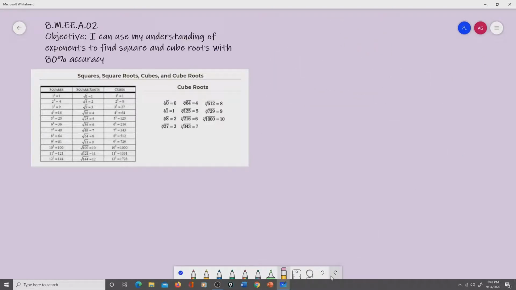So a couple ways we can think about these. So square roots, the best way to think about square roots is just a square using the side length given. So if we're talking about 2 squared, we're talking about a square with sides of 2 by 2. All right, and so you can look at that like that. 2 by 2, that gives me 4. So that's 2 squared, which equals 4. And we can see 1, 2, 3, 4. All right. Now that's a great way to visualize squares, but it doesn't really help us find square roots.